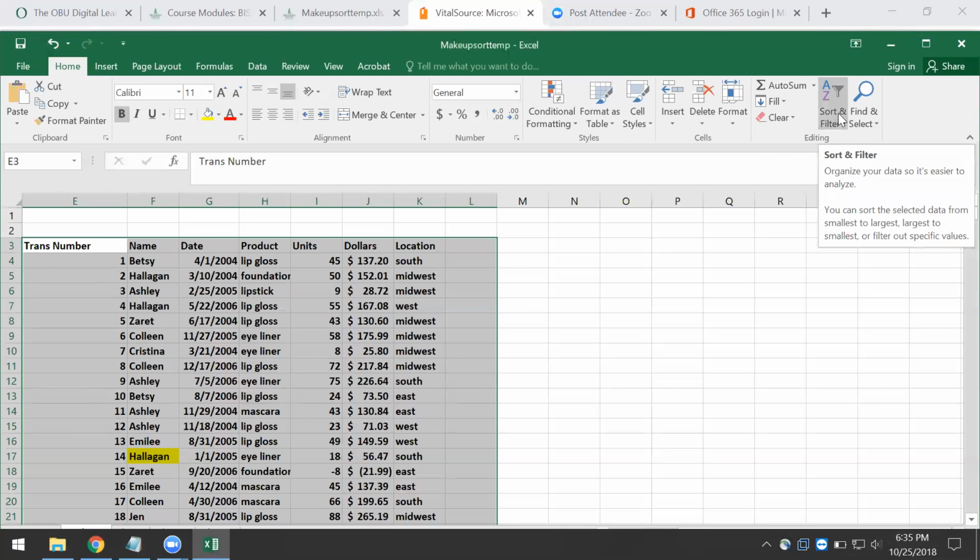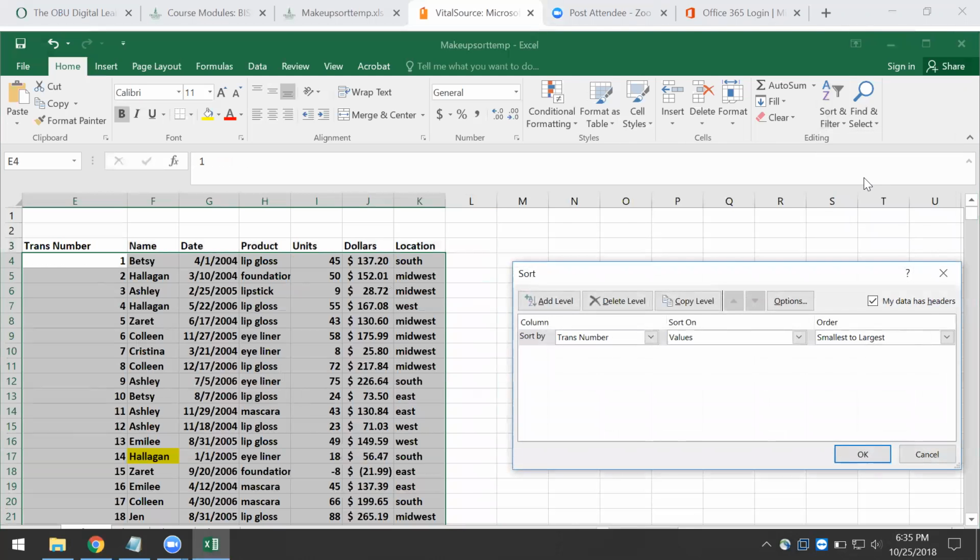So I'll click here on sort, and then I'll choose a custom sort. Make sure that you have clicked my data has headers, okay? And now we're going to do our custom sort. They had asked us to do it by, I think, first name.